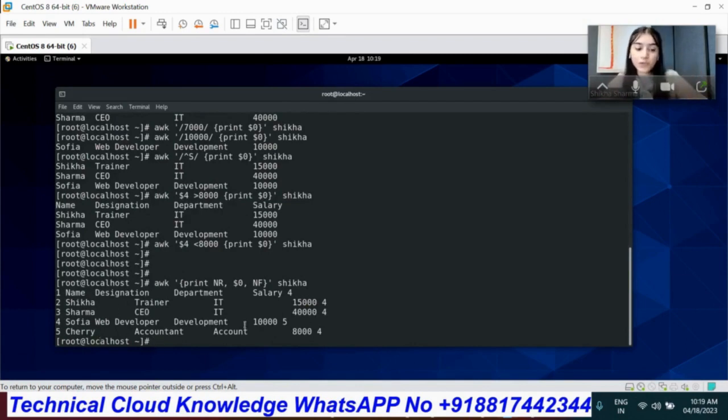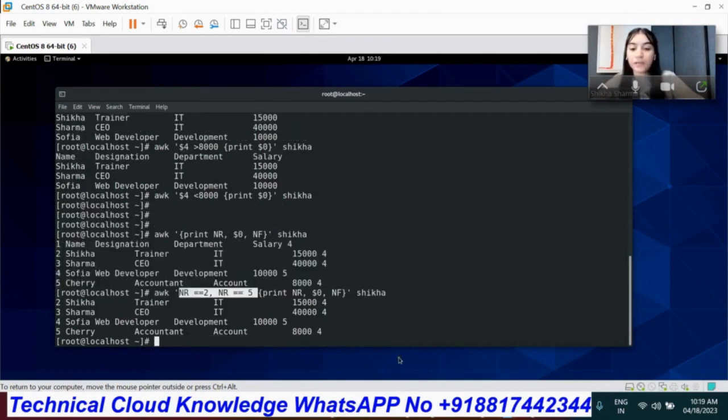If you want a range, you can do so as well. Here you just need to define NR, the range. I want 2 to 5: NR equals 2 comma NR equals 5. Okay. As you can see, first the awk command, and the range should be defined, in which range you want, and the NR I want in numbers as well as the number of fields, and the file name. So as you can see, we get only the 2 to 5 range of content. So that's how we'll do so. I think you are clear with that much as well.